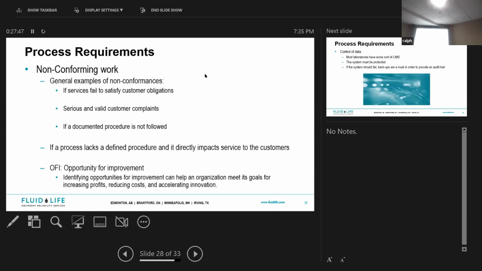Oh, one thing that it said there is that one requirement is that anything that is changed, so if we send out a result to you guys and it is not right and quality discovers this, we're required to say that it's an amendment on your report. So you'll have a different version, and there's also a little symbol to say this is the test that was amended, and then a reason for the amendment of some sort. There's usually some sort of comment to say why that result was amended.